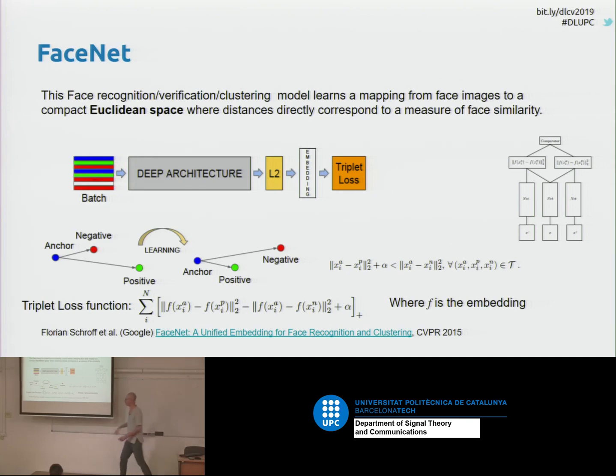In the triplet loss function, we minimize the distance between the anchor and positive minus the distance between the anchor and negative, plus this alpha, that is a margin, to make sure that we are separating even more the positive from the negative. Also, as in the previous case, the network is the same. The weights are the same in the three versions of this network, and at the end we get a feature vector that is discriminative by using just an Euclidean distance.